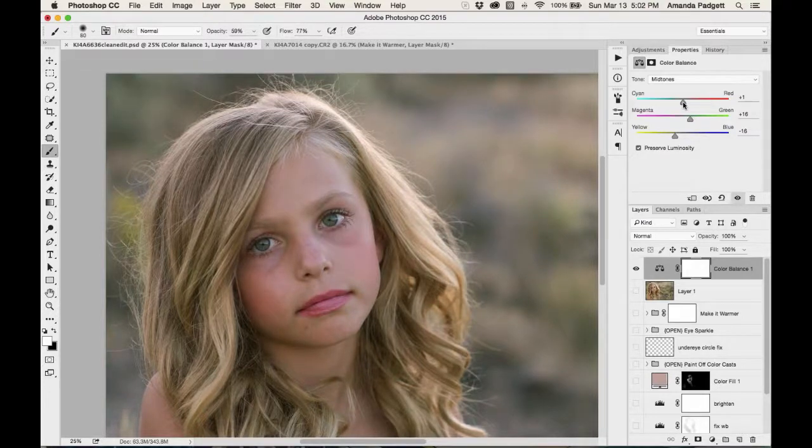I prefer the levels because I click around and find one that's good rather than playing with the teeter-totter. I tend to only use color balance when I feel like I've done as much as I can with levels and possibly even hue saturation, and I'm still having a little trouble with my color. Then I open up color balance, and it's always been just the trick I needed. But I usually use it as a last resort, whereas some people really start there. It just depends on what works for you.